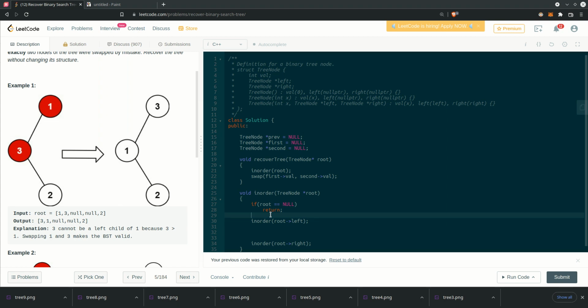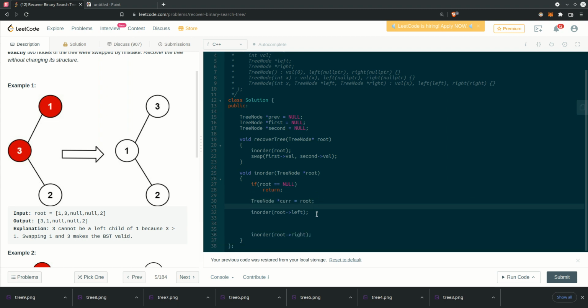So before that, let us create the current node we were talking about in the discussion. So let the current node be on root. Initially the current was this one, and we also have the previous, right?